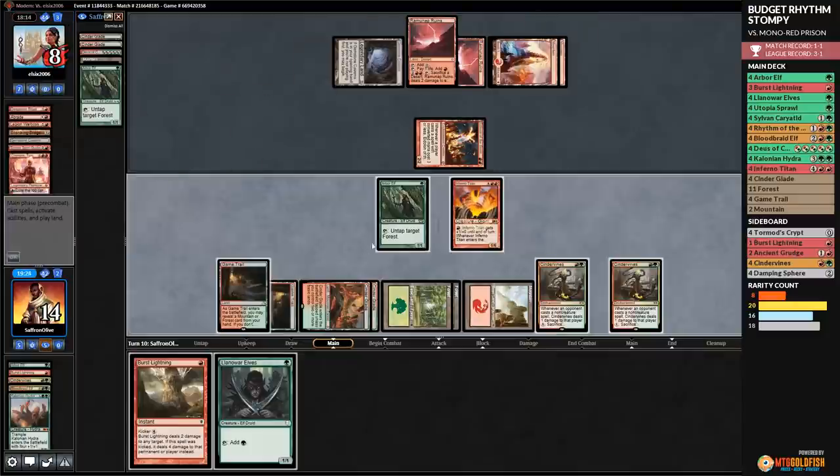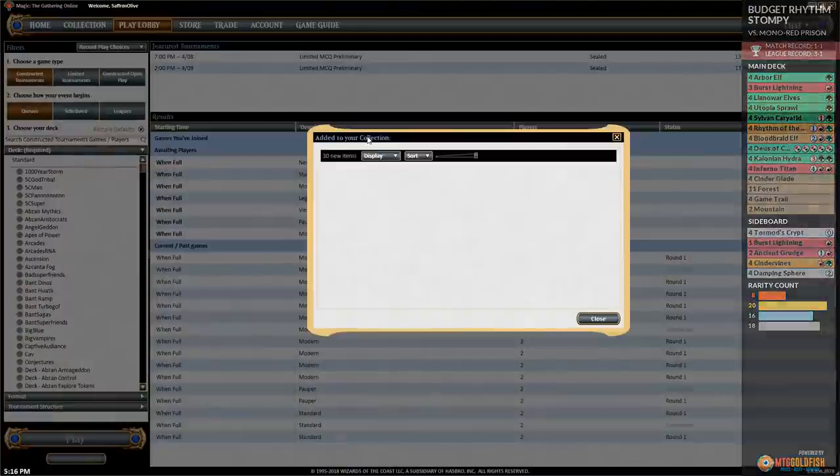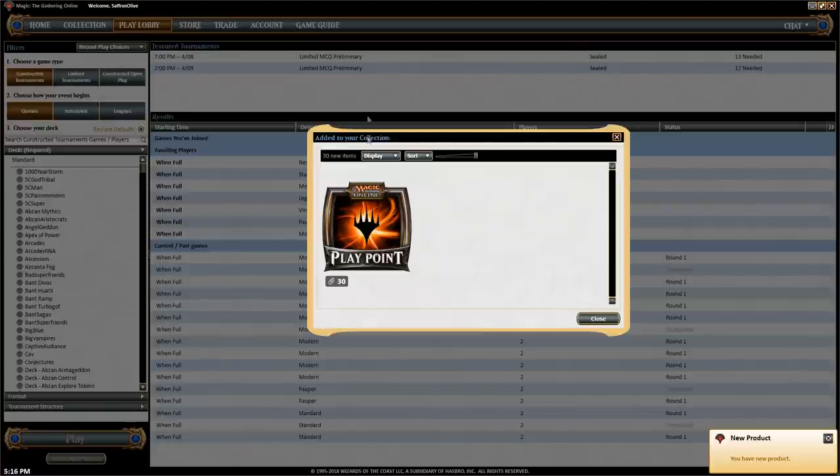One and two. Go to combat. Get in with Arbor Elf. And the opponent, they're done! They can't beat it! And this deck just stomps people! This deck is just stomping all over everyone!